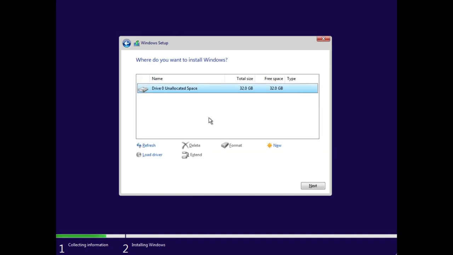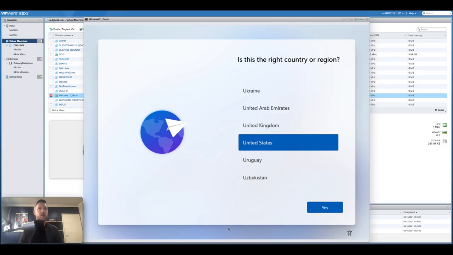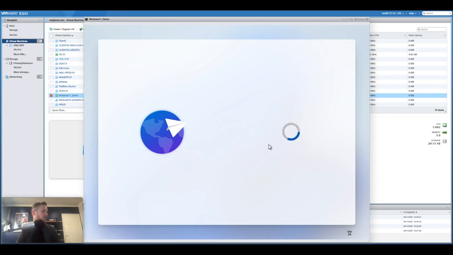Now at the moment I've got just the one drive and in here it's detected that it's a 32 gig drive and we're selecting next. The installation of Windows 11 will now commence. It'll take a bit of time and then it may reboot a couple of times and then we're presented with the login screen. So the VM has now rebooted, Windows 11 is now installed and you now go through the basic configuration as you would normally, selecting your country and all of the basic customizations.